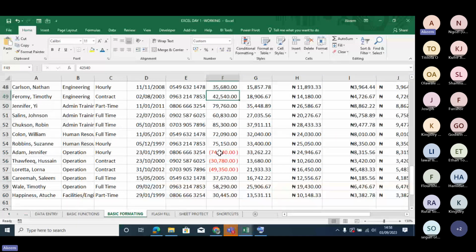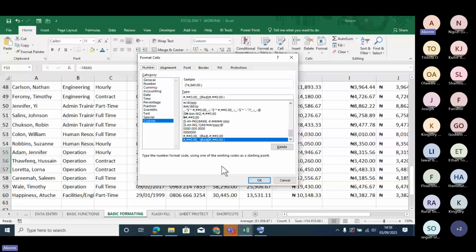Let me select this minus only and press Ctrl 1. Can you see the sample of what we are going to get? As you are adding the zeros, can you see this? This thing is gone, it's back. If I want to put it here, can you see? Now, if I click on this, let me leave this. Let me select another sample here. Let me click on this now. Can you see what we have here?